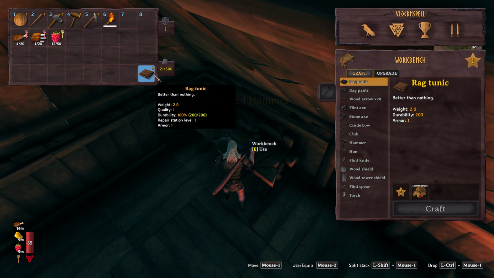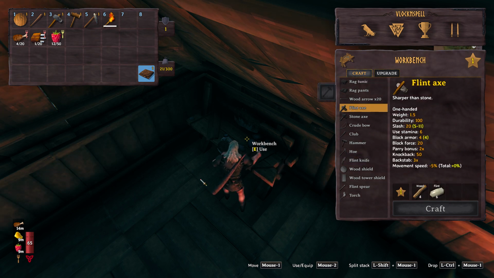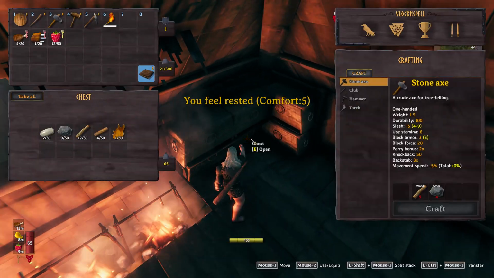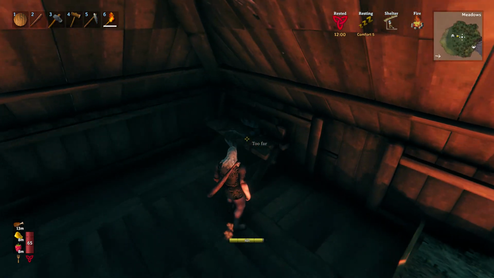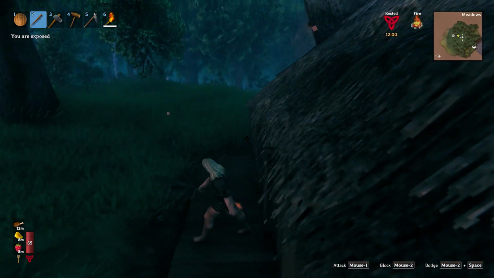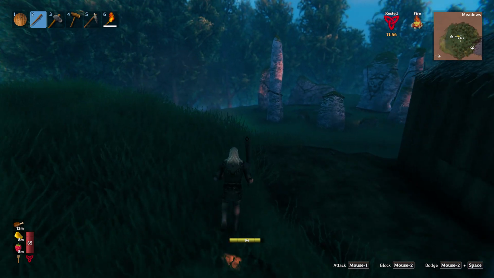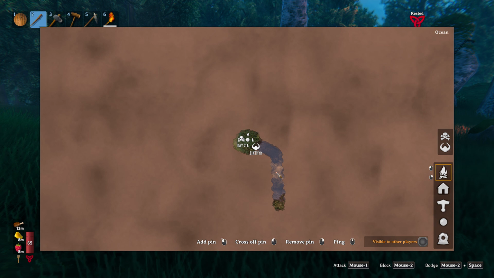Okay, so what do we want to do today? I guess collect flint for a flint axe. I guess I'm also gonna need some wood, but I have some wood. Yeah. So I have 2 flint. I have the wood. I need 6 flint. So 6, 5, 4. I need to collect 4 flint. Nice. Let's do it.